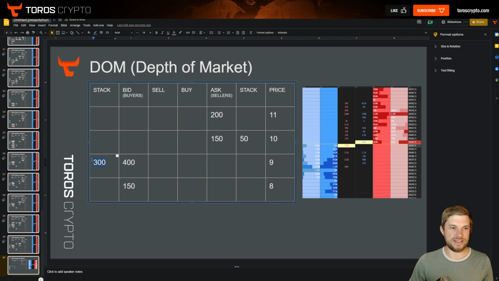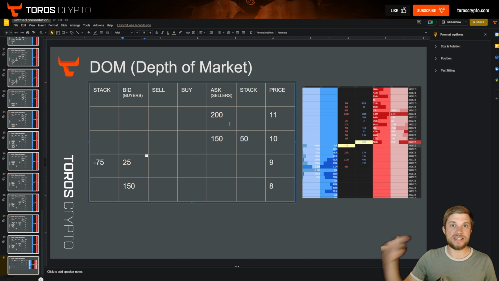And inversely, if this went down to, say, negative 75 or whatever, then of course that would change to 25 if it was starting at 100. Okay, so that is in very simple terms what the bid and ask stack is. You're obviously going to get movement from buyers and sellers as well, but this is just what is going on within the passive participants. This is the liquidity that they are adding or taking away from the market.